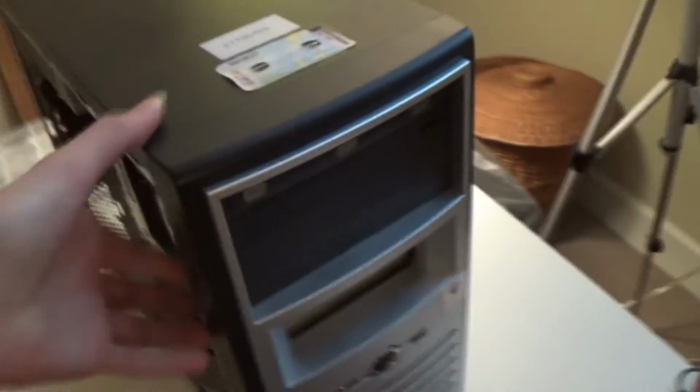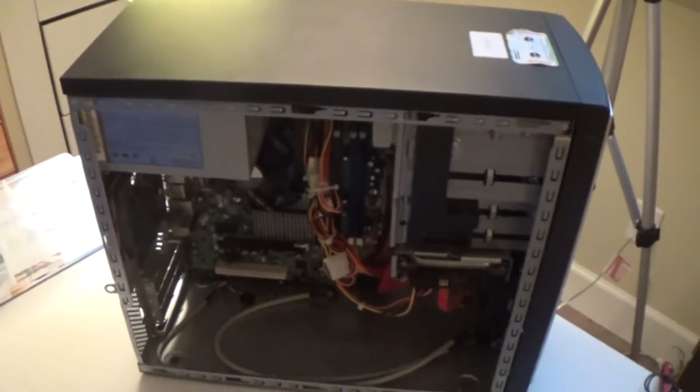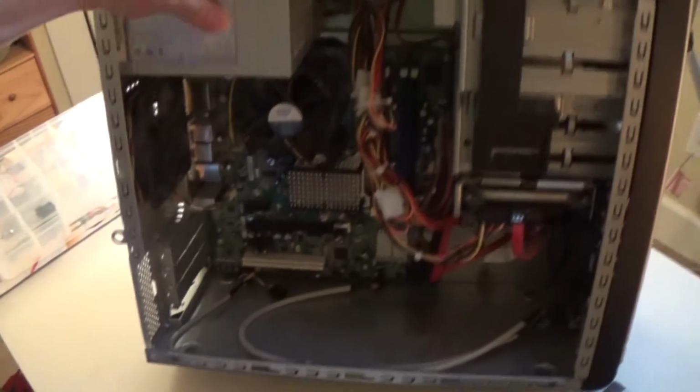This is a shitty old, not actually all that shitty because I got it for free. This is an old workstation from my mom's office. She was just going to throw them out. And so I took them and I'm like, no, wait, let me have those. I'll upgrade them and sell them. So that's what I'm doing. I already sold one to Kieran without really upgrading it because he didn't want it upgraded. But I am still going to upgrade this guy and sell it for a little bit. So that'll be nice. There's my tools and stuff.